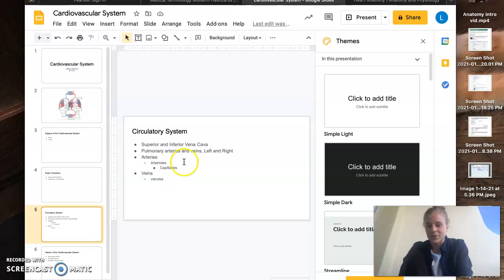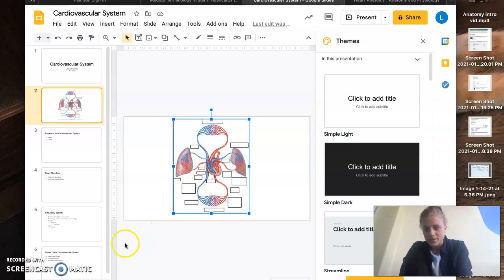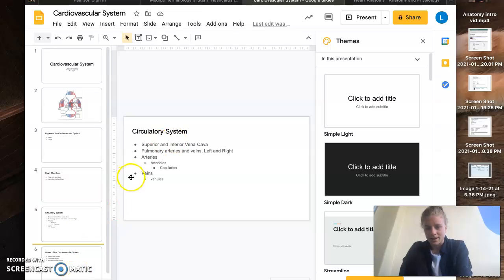Next we have arteries, arterioles, and capillaries. The arteries are going to be here and here, which branch out into the arterioles, which branch out into the even smaller capillaries. The capillaries carry oxygenated blood, which is going to be delivered to the tissues, where gas exchange is going to take place. It becomes deoxygenated and turns into venules, which then turn into veins, like the vena cava you see here. And we just went over that.